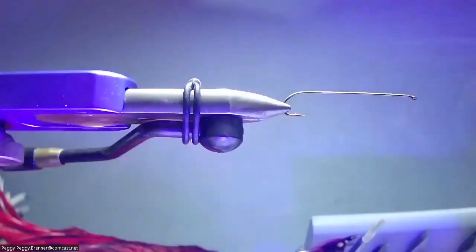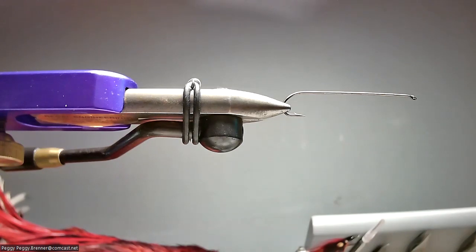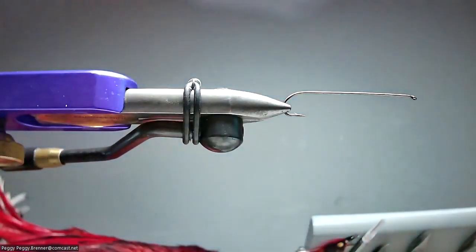Since you've teased this about the hooks that are no longer available, are there current makers of a similar sized hook? Yeah, they are. Actually, Partridge has the Heritage line that's 9X. It's exactly the same hook, just not made in England anymore.